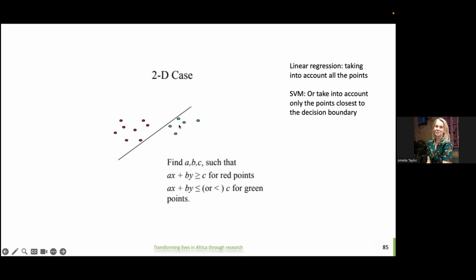All the other points, these green or blue ones, are below the line. So we are looking for this decision boundary. What we are trying to do is find the A, B, and C that can help us find that best decision.